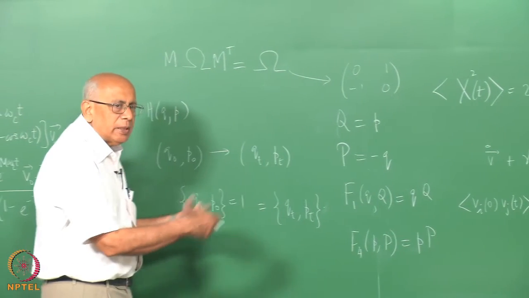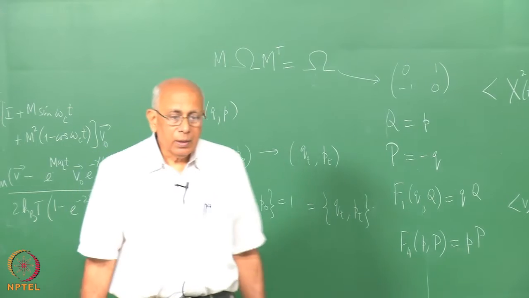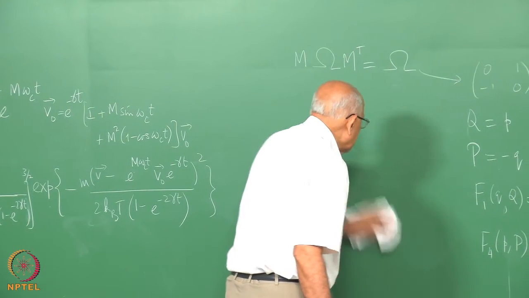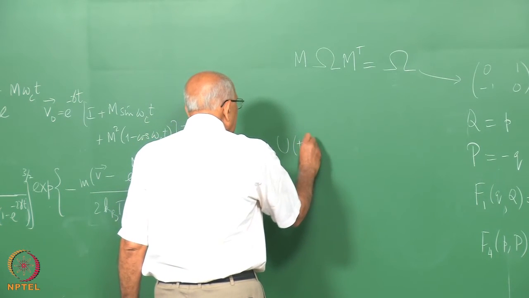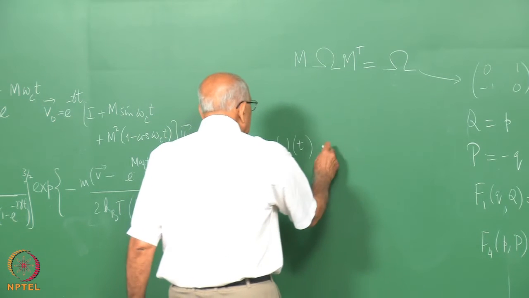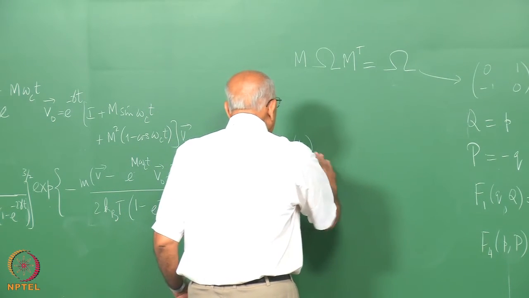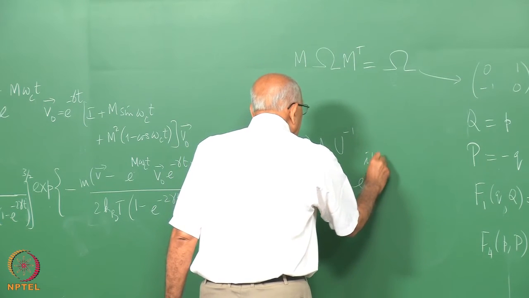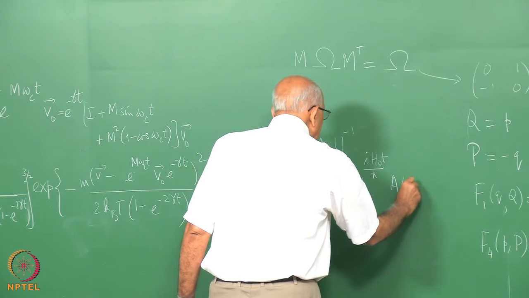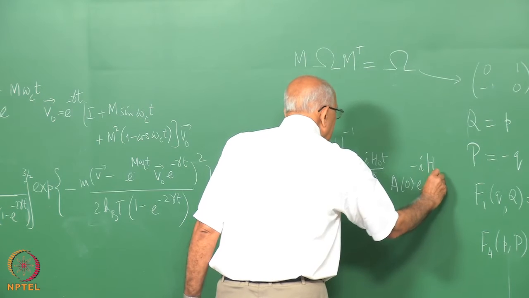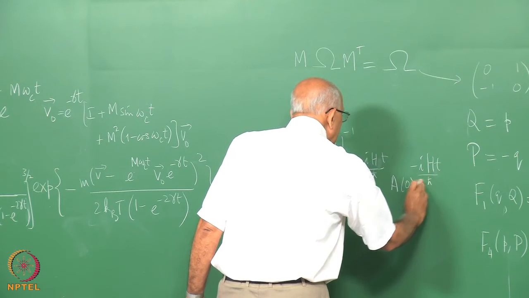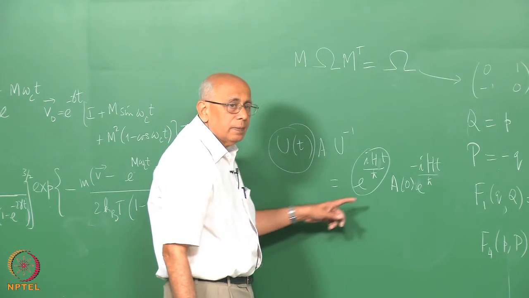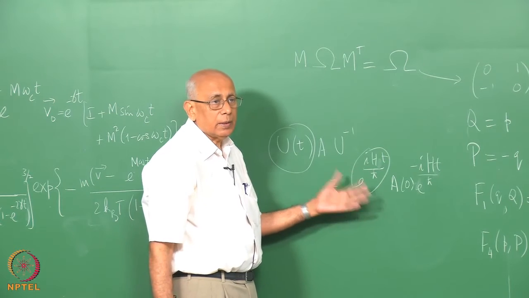So anyway, there's this big machinery of canonical transformations. In quantum mechanics, however, you talk about unitary transformations. You know that when you have a time independent Hamiltonian, then the time development operator U of t, for a given t naught, this time development operator is such that when it acts on any observable, this gives you e to the i H naught t over h cross, A of 0, e to the minus i H t in this case. So this time development operator is equal to this guy here. And H is Hermitian, so this is unitary automatically.